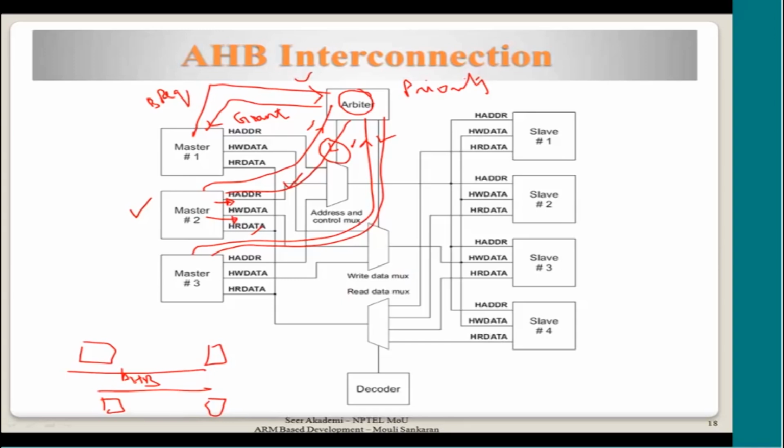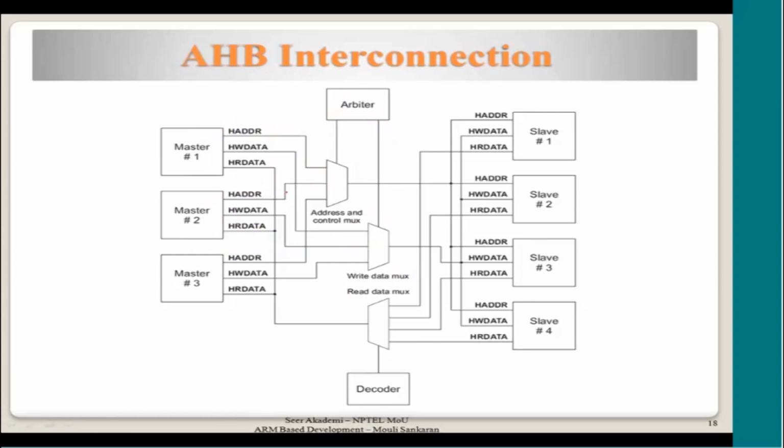So what is the order? Before any master wants to transact over the bus, it needs to get permission from the arbiter, which is a centralized arbiter looking at all the requests coming in. All the masters should be connected to the arbiter, like I just showed here, and then they will be granted the bus at a particular time. One of the addresses coming from any one of the masters will be going to the bus, and based on the choice, again the data driven by any of the slaves will be going to the particular master.